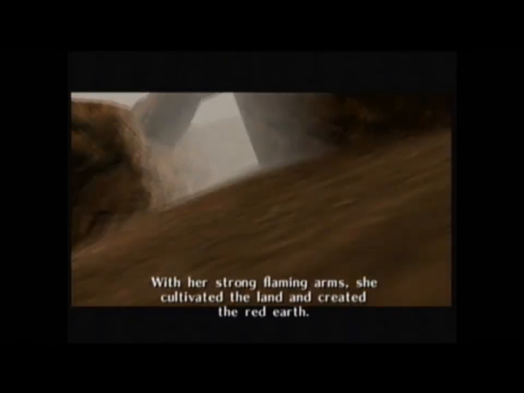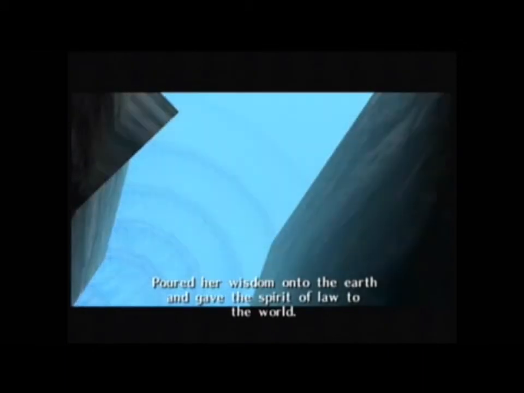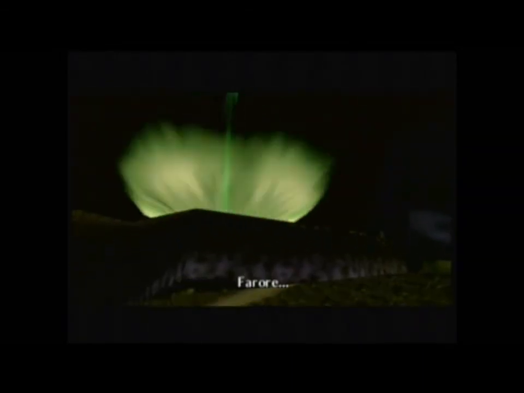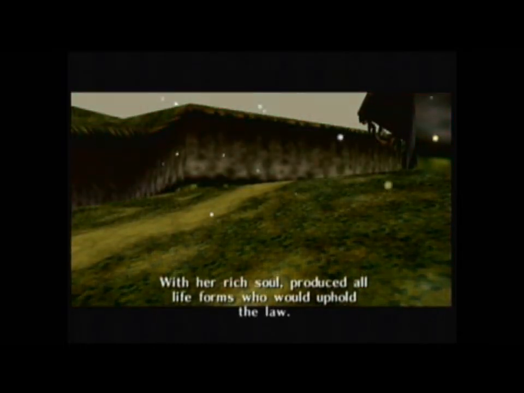Rocks, rocks, and more rocks. Din, with her strong flaming arms, cultivated the land and created the red earth. Nayru poured her wisdom onto the earth and gave the spirit of law to the world. Okay, apparently she also created the sun. Farore, with her rich soul, produced all the life forms who would uphold the law.